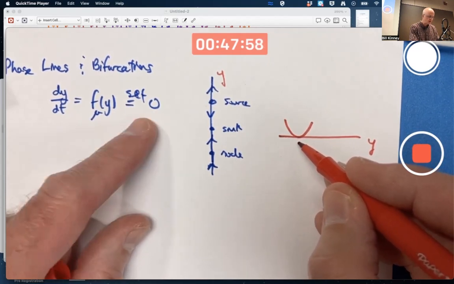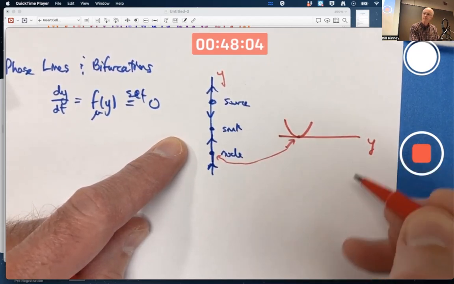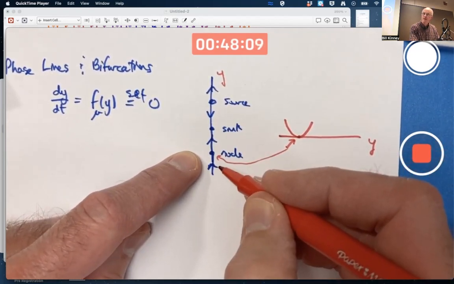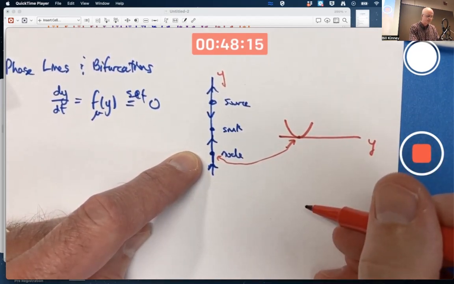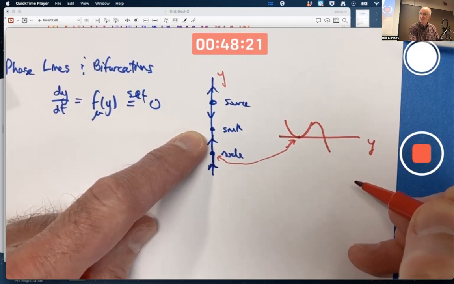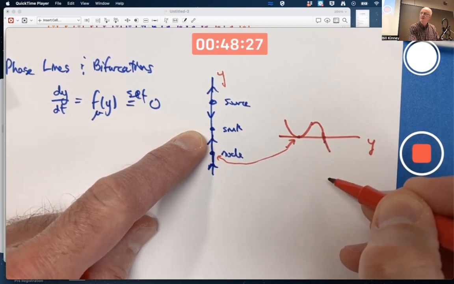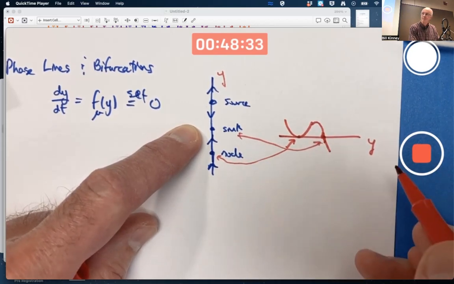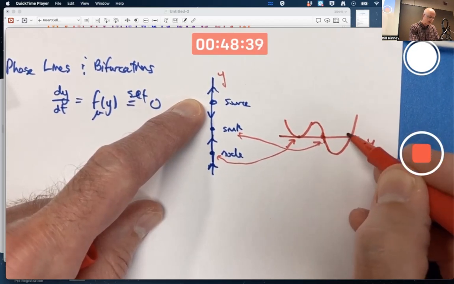And again, the equilibrium points correspond to where F is 0. This point corresponds to this node here. Again, I made F positive on either side because I got upward pointing arrows on either side of this node. But if it's a node, it's just got to touch the axis and not cross it. This one's a sink. It's going to cross it with a negative slope, as in the linearization theorem. The slope there is negative. That's enough to say this equilibrium point is a sink. This point corresponds to the sink there. And over here with the source, you got a positive slope. That corresponds to this.